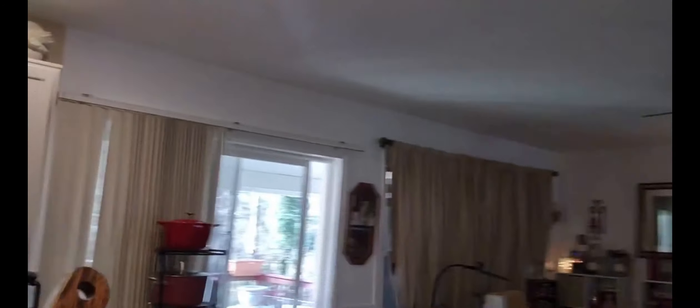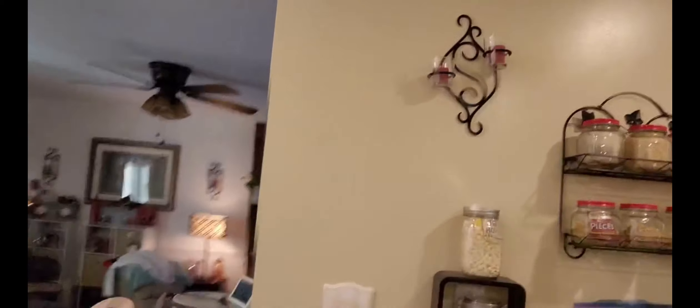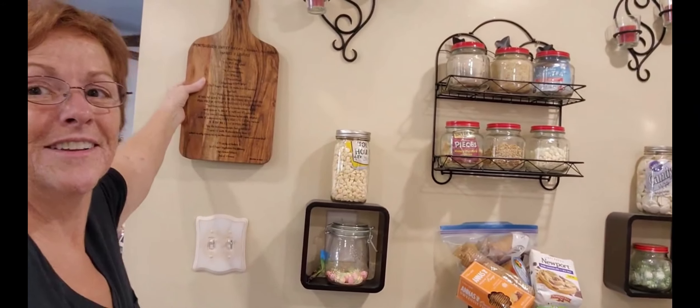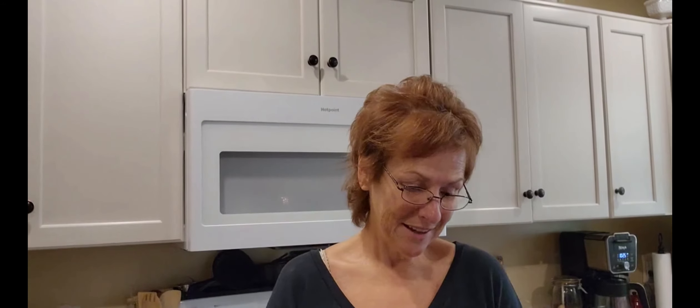What I'm going to do is I'm going to hang them on each side of my wall here. I'm not using these cutting boards because these are more recipe boards, and I absolutely love them. I said to my husband yesterday, I wish I had had her put Star Stylist Homestead on them. But the more I think about it, when I pass this down, they're not going to be Star Stylist Homestead — I am. So I'm kind of glad I didn't have her put it on there.